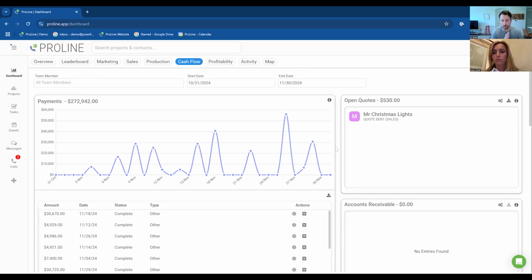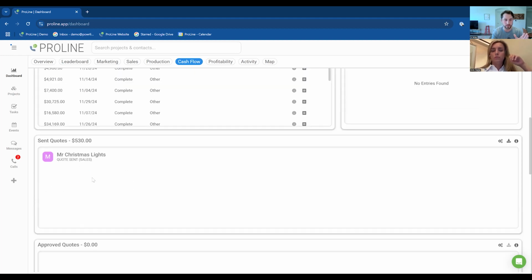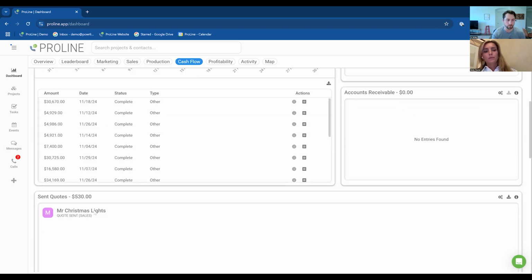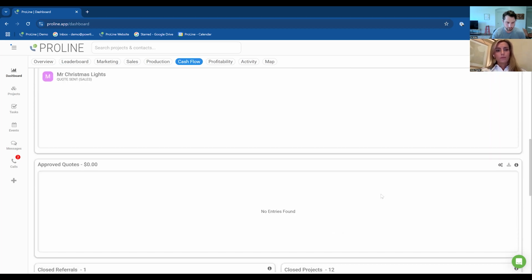This is where there is some sort of breakdown, some confusion. The open quotes would be all quotes up to the current date that are currently open and unsigned, whereas sent quotes would be only the quotes that were sent during the selected period. This is where these informational icons can be super helpful because we've broken down all of this in those informational areas. And so if you're ever like, okay, well, what's the difference between open and sent? There's a breakdown for it in that little information icon area.